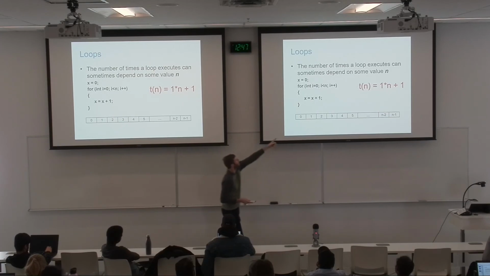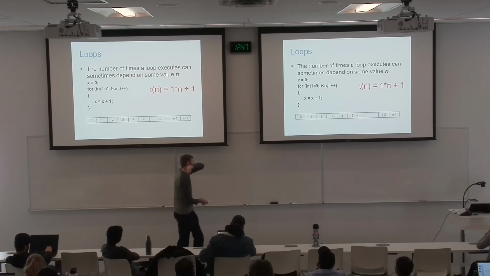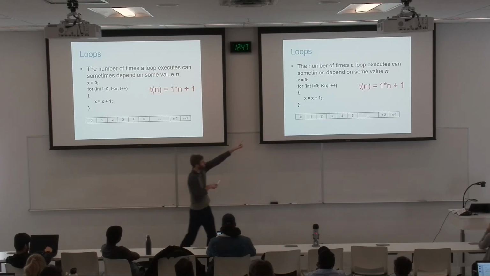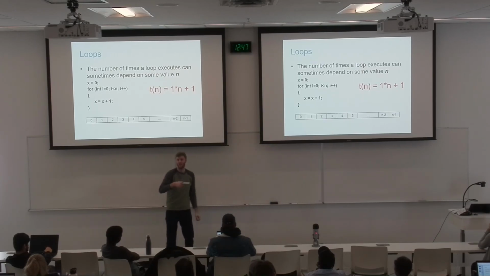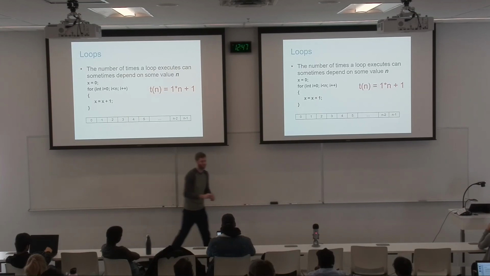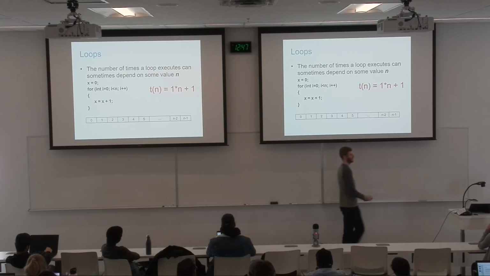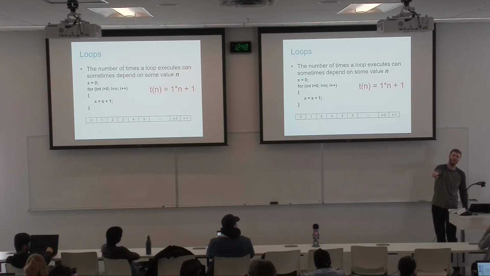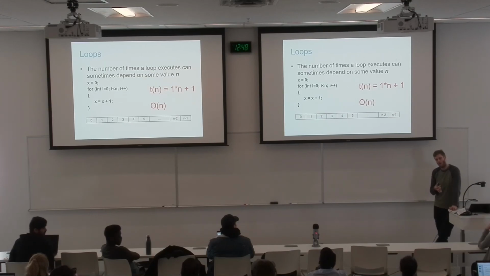But we could think of the loop as 1 plus 1 plus 1, but how many plus 1s do I have? We just put the multiply in there. End of the day, this one looks like it's going to be 1 plus n, which of course means this has a big O of what? N. Yes? So int i equal to 0 and those assignments are not considered in the calculation?